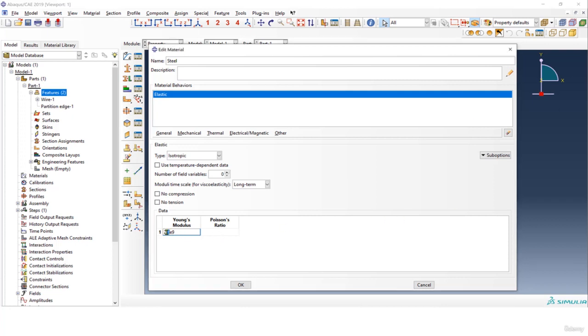So that actually should be 210 E9. Because the steel Young's modulus is 210 gigapascal, and if I want to transfer gigapascal to pascal, I have to multiply that by 10 to the power 9. And for Poisson's ratio, type 0.3 and click on OK.